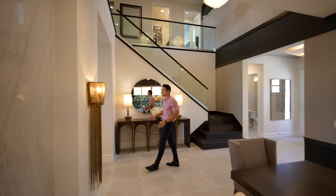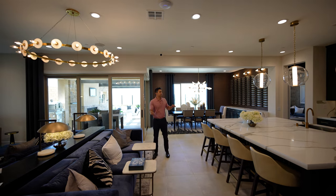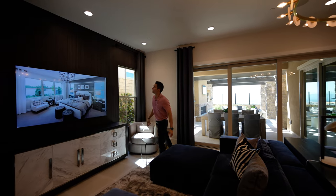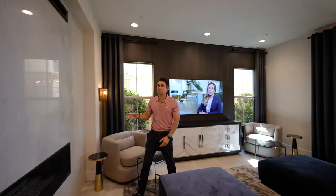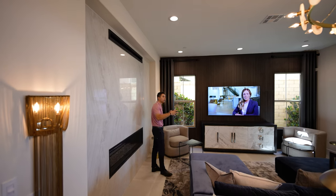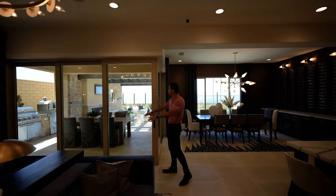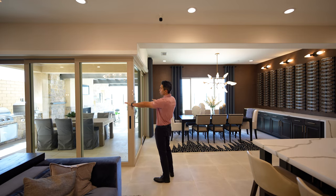Now let's walk past the staircase and into the main areas of the home — an open-concept living room and kitchen flowing together as one. In the living room there is enough space for two large couches facing away from each other, plus a large flat-screen TV on the wall. Behind it we see dark wood tile going up to the ceiling, and this is the other end of your dual-sided fireplace with a sleek vent above giving it a nice modern look. Everything is clean in this home overall. On the left side, sliding glass doors open up to the outdoor patio, kitchen, and backyard, giving this home that SoCal indoor-outdoor flow.